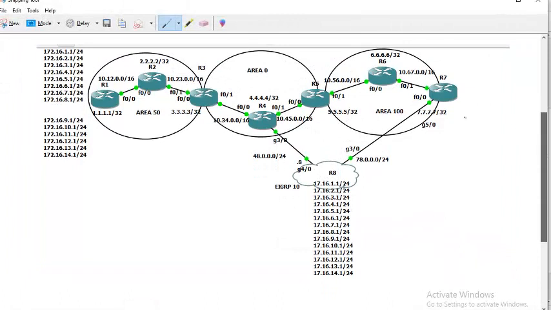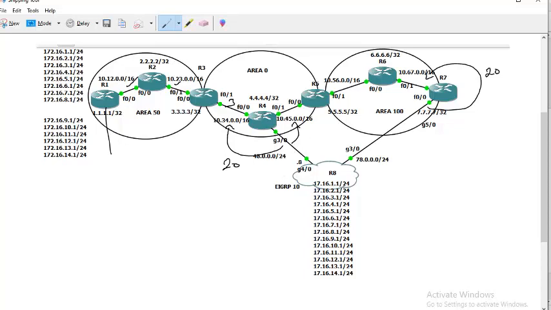Listen, when EIGRP is redistributed here, the cost is 20. When it is redistributed here, the cost is 20. And the link between R1 and R4 is 1, 2, 3 links only.